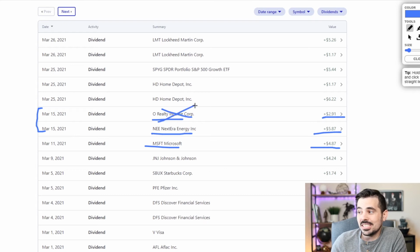Now, I also did end up getting rid of Realty Income, which I know is a cardinal sin for a lot of dividend investors, but my reasoning was twofold. One, I think the stock was just not really good for my current goals, which is dividend focused, but because I don't need this money for another 14, 15 years, the increases that they're doing every year are not substantial enough for me to warrant holding on to that fund. 4% is great for a yield right now, but if it's increasing by 1 to 2 to 3% every year, it pales in comparison to companies like Microsoft or Apple, who are increasing their dividend by like 10% every year.